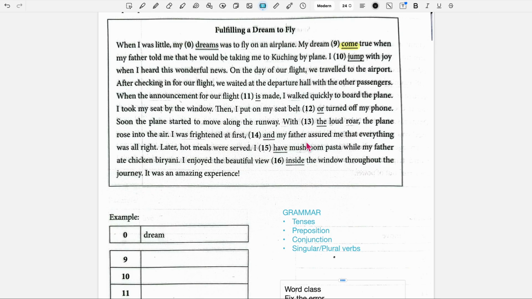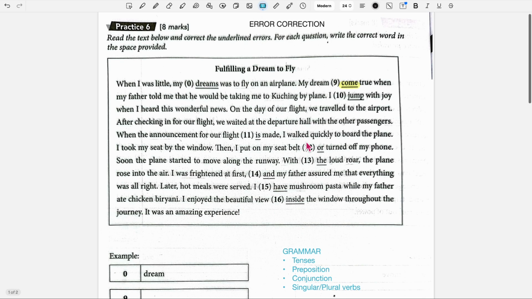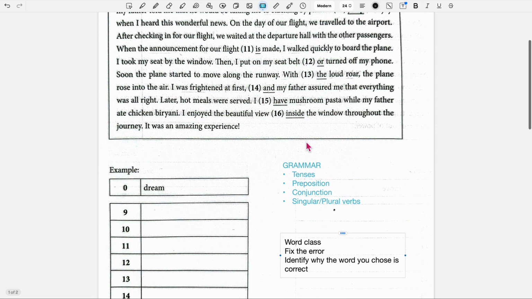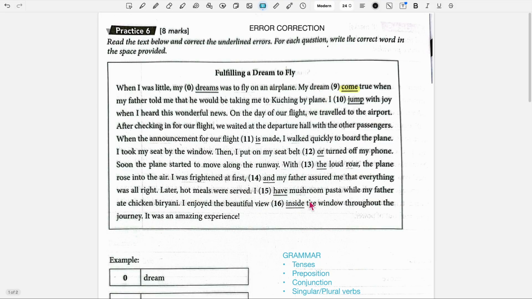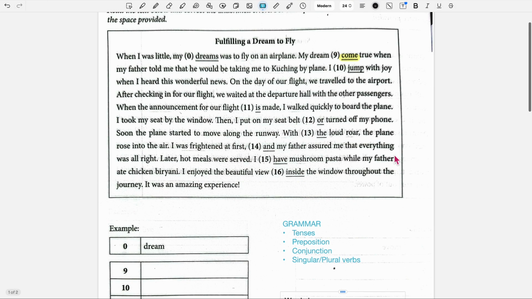If you have finished your task on time, meaning if it's earlier than what is expected, then I need you to go back to your error correction questions, and then I want you to go on and identify the word class for the list of words.